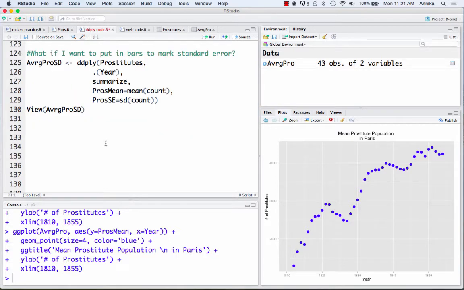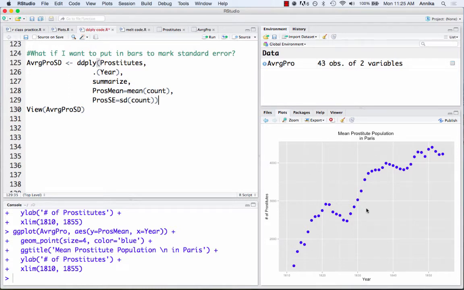Now, though in this graph we are looking at the trend over years instead of between months for each year, we have eliminated a lot of data from the graph. We've eliminated the range of numbers for each year. So one way of keeping in all that data without keeping in all 12 of those points is to insert error bars. And to get these error bars, what I'm going to find is the standard deviation of the data for each year. In case you're not familiar with standard deviation, it's the average amount that all those 12 points stray from the mean. So it's kind of the average of the average in a way.